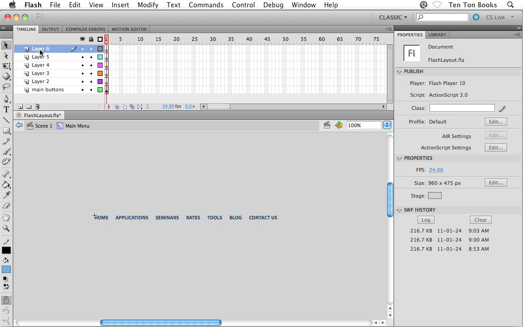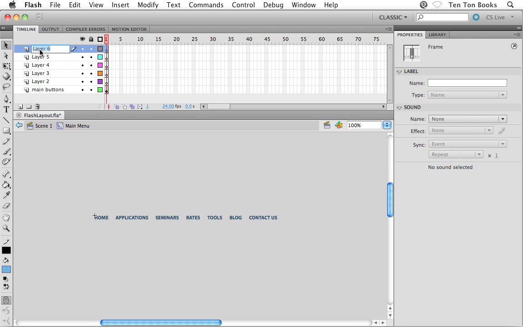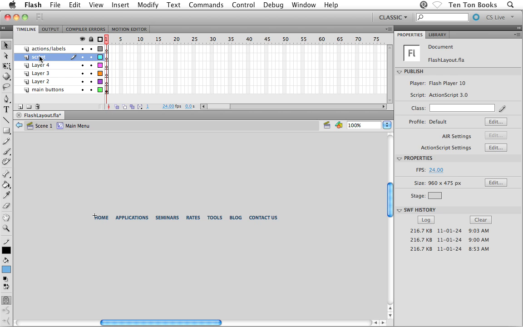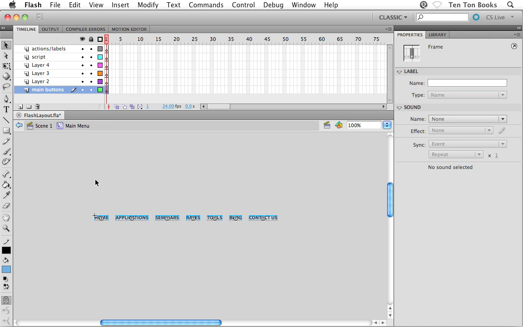Okay, now let's go and rename some of these guys. The first guy is going to be called Actions/Labels. Go ahead and double click on that guy. And then the next guy down is going to be called Script. And then the next guy down we actually want to be our main button layer. So grab your main buttons there. That's where all of our buttons reside, by the way. Drag that guy up just below Script, just like that.